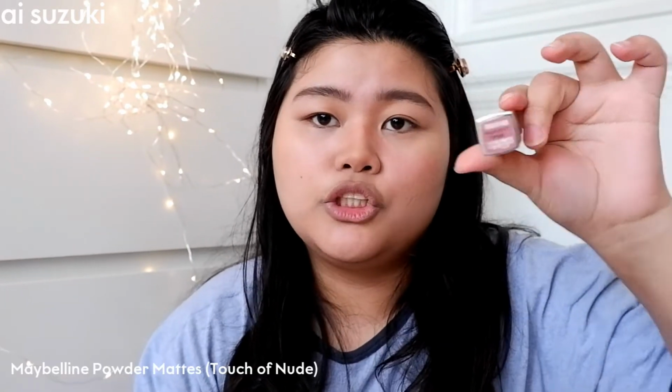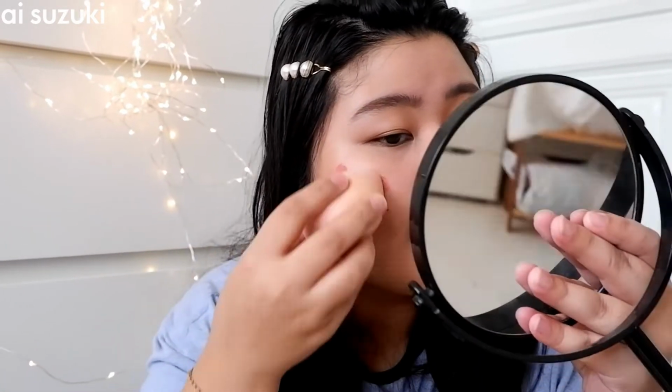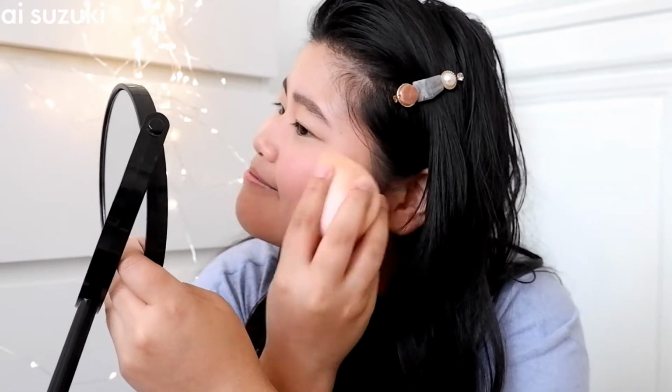Blush. I'm using the Maybelline Touch of Nude. I really wanted a cream blush rather than powder. Long lasting kasi pag cream. Safe yung color niya. Okay lang na directly ko na siyang nilagay sa skin ko. We now have a very nice touch of pink.